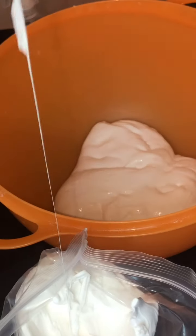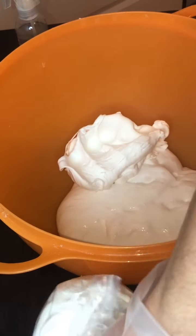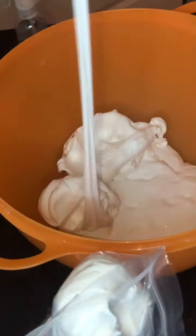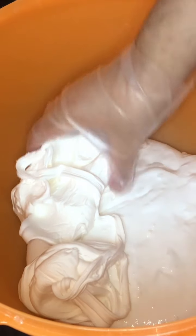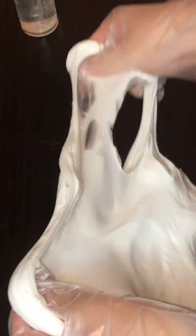And then I added the clay, and as usual, you will see me using Dope Slimes clay because it's really soft and creamy and it makes the slime really nice. Mixing in the clay was so satisfying, and the final result was incredible. I'm so obsessed with it, and it makes really good ASMR.